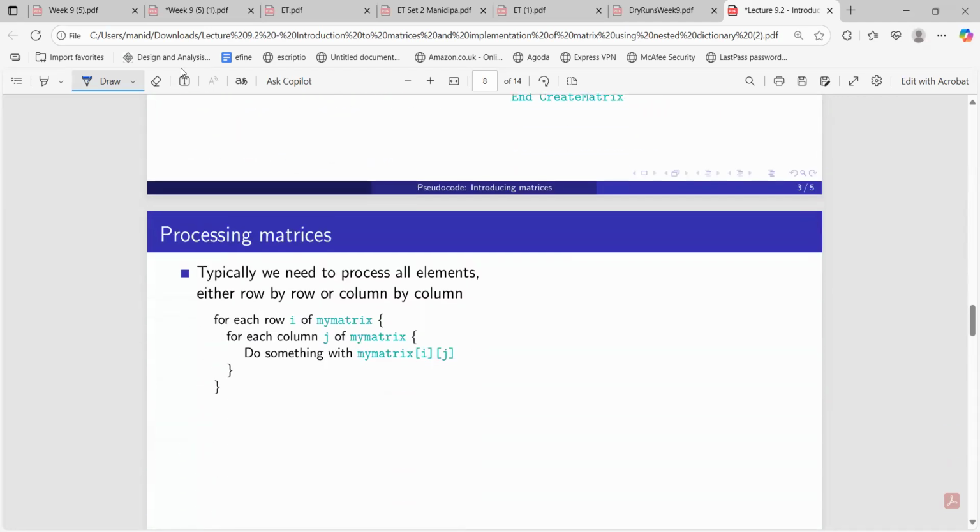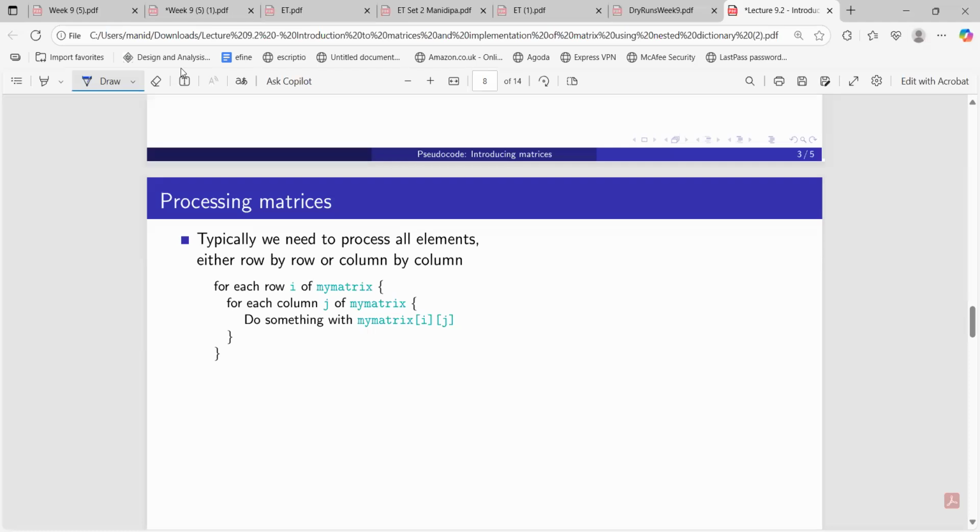Okay. Now, how do you process a matrix? To process a matrix, we need to know the row and the column, right? We need both of the indices. So typically we need to process all elements either by row or by column. So for each row i of my matrix, for each column j of my matrix, do something with my matrix i j.